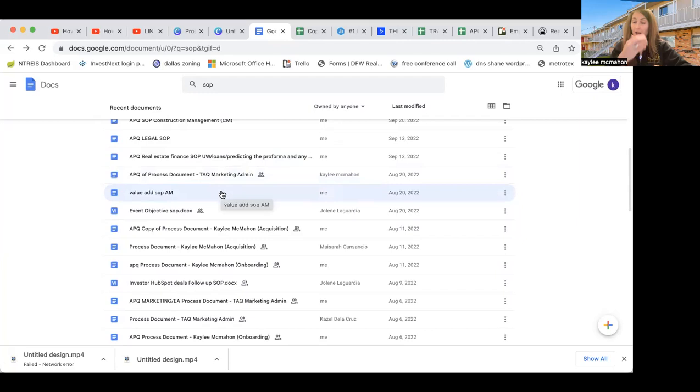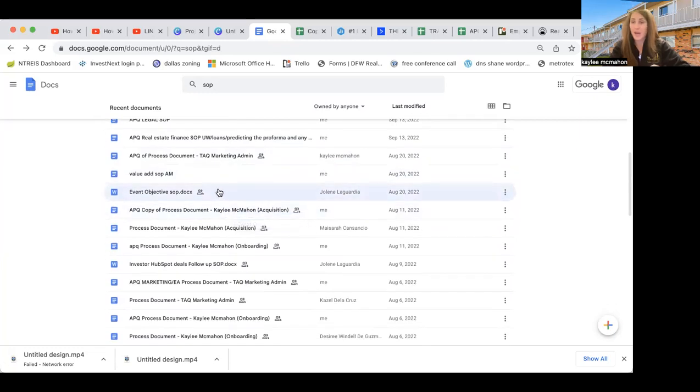Also, when it comes to value add, where are all these ideas of what we can possibly do to the property, that we do over and over again, that will lead us to be able to add value to the property? So if you're going into a property and trying to figure out how to make more money off this deal, it's a whole list of ideas that we put together.